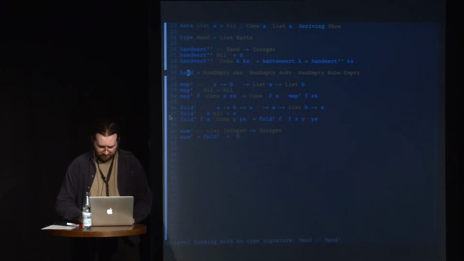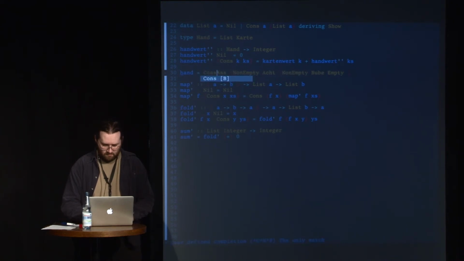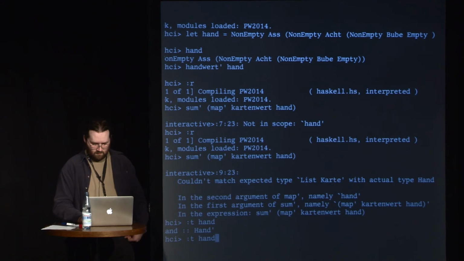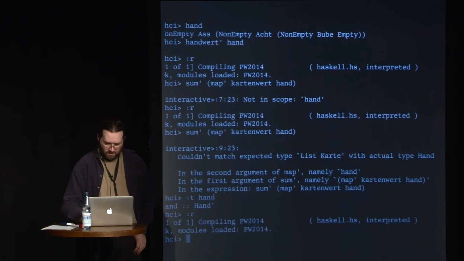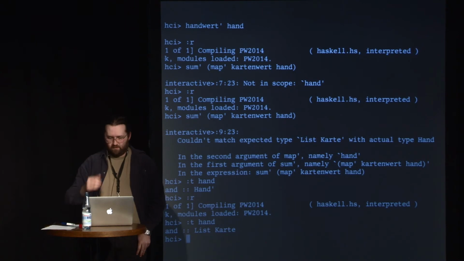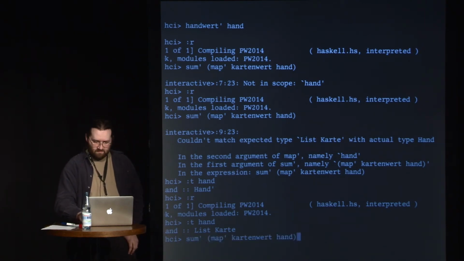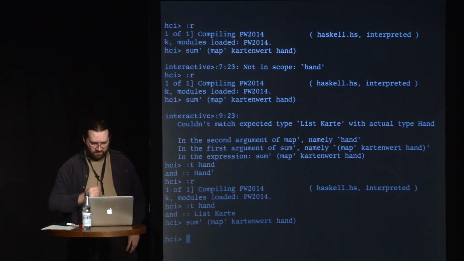We had another type, which is here, which is constructed a little bit differently. So when we reload, now it is of the correct type, and since it is of the correct type, this works.